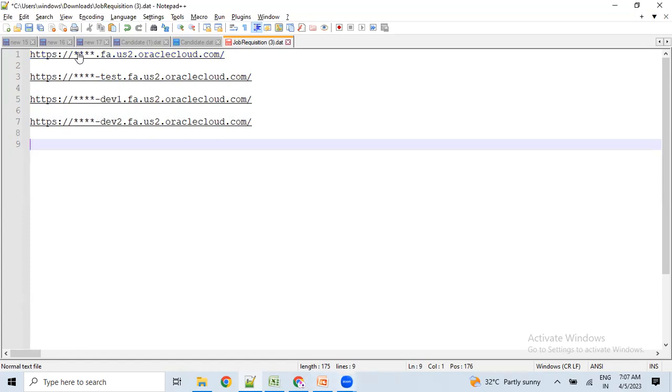This account detail is a unique value for each and every customer. But for test environments the value remains the same; only the test, dev 1 and dev 2 part keeps changing.